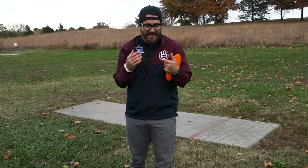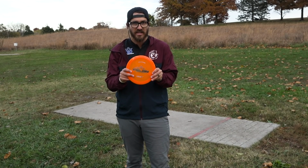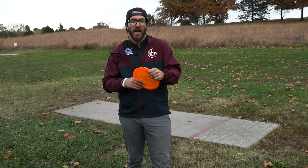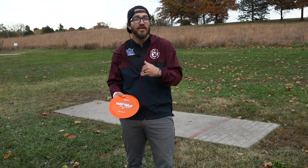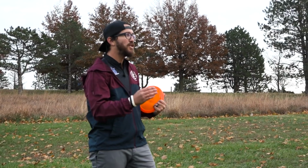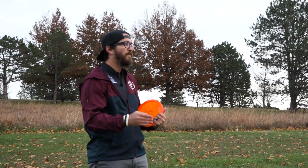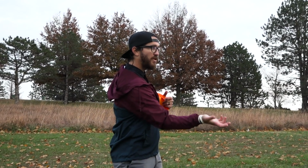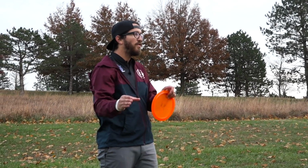It is a common problem for most players because they put a disc that might be too overstable, like a Lucid X Felon, in their hands, and they try to really just rip it over, and that's really not getting you any benefits. That's why I like to use a little more understable disc. It adds versatility. It teaches you angles, and angles are incredibly important to about every aspect of disc golf. So allowing those understable discs to add to that versatility teaches you how to control hyzer, how to control it flat, how to control pushing it over. All those will be found with using those understable discs.